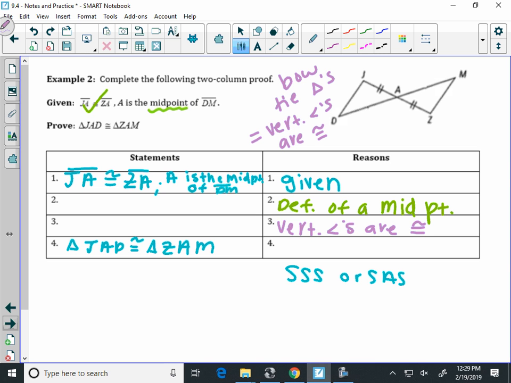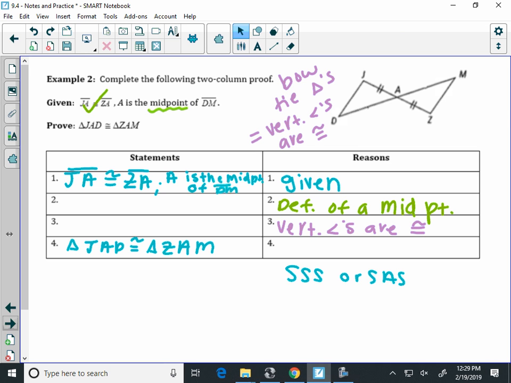So now, we fill in our statement. But using those shortcuts, knowing that your first statement is the given and your last statement is what you're trying to prove. Seeing a vocab word and putting the definition of that vocab word. Seeing bow tie triangles and putting vertical angles are congruent. You filled in more than half of that proof. You're more than 50% right by just remembering those shortcuts. Okay. Make sure you follow those shortcuts.